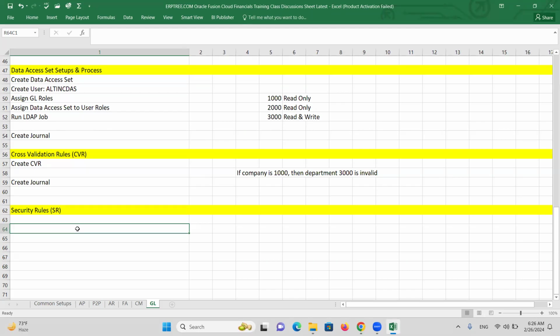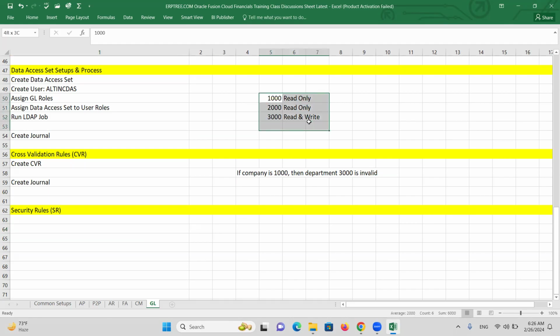Now my requirement is, I'll take the same here. I cannot set it like this. I want to set read only. My requirement is read only for these two and 3000 read and write, but that is not possible. What I can do is only set read only, or read and write. The same way, I may create one more SR. This is one SR. Another, SR2, could be department. I want to allow only 2 departments with this.